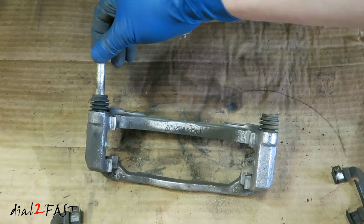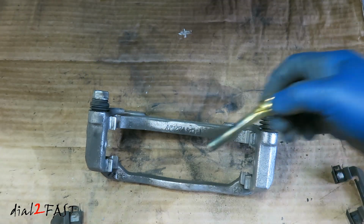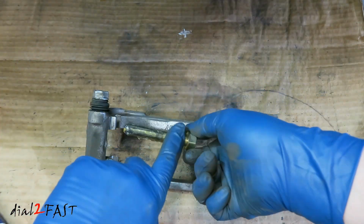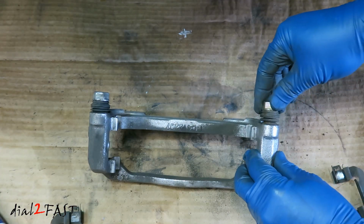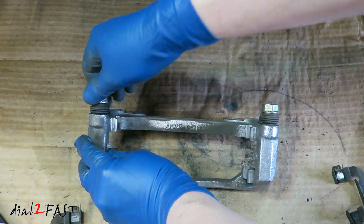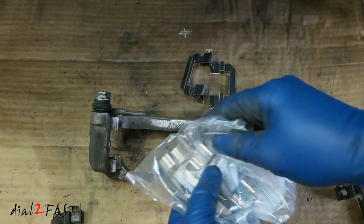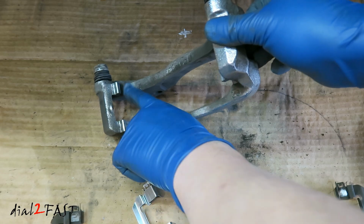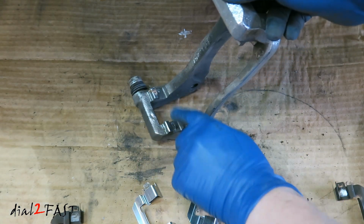Now you can reinstall it. I'll do the same for the other one. And then make sure it's free to move. The new brake pads come with a bag of the hardware. On the surface where I'll be installing the metal hardware, I'm going to put a little bit of synthetic brake grease on here. Just put a small amount and spread it out with your finger.